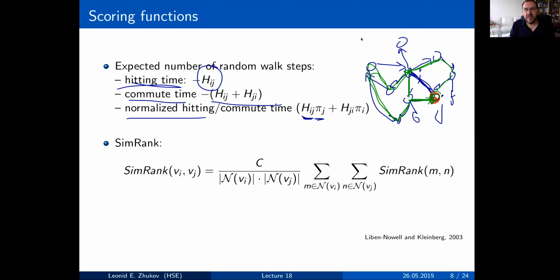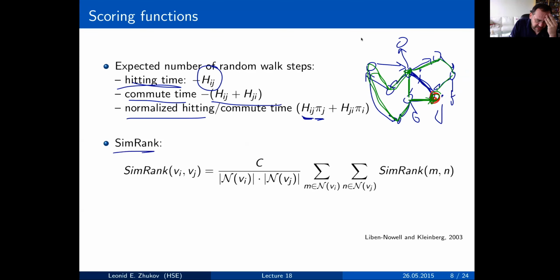But the point here is there is a random walk, and if two nodes are similar, the random walk will quickly discover them. You start from one node, you quickly get to another node. And if two nodes are far apart in the graph, it will take a long time for the random walk to reach them. Again, these are path-based methods. One thing to remember here is that the graphs we're dealing with are small world networks, and in many cases the diameter of the graph is pretty small. That really means you have very few possibilities for discriminating values with random walks. In those graphs, in five steps you reach pretty much every node from every other node. So the possibilities are one step, two steps, three, four, but that's about it.